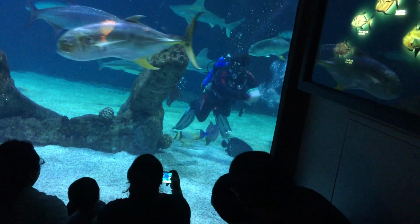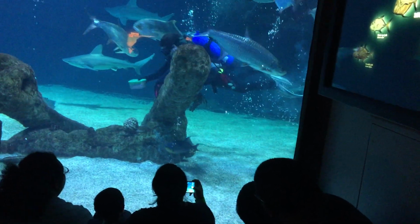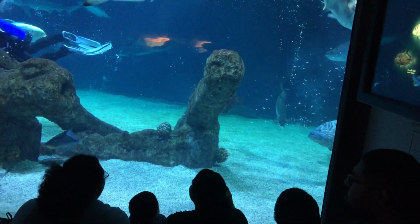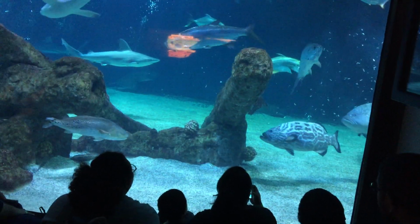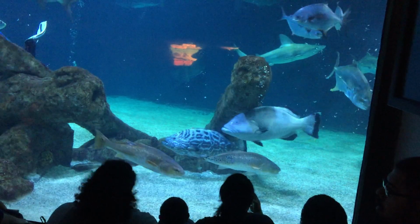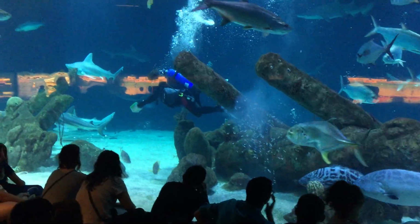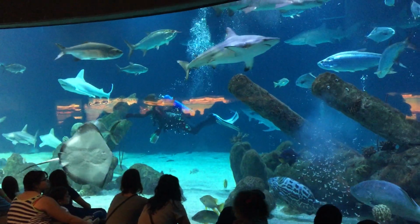Andrew is doing what's called broadcast feeding. You can see him opening the box of food and all the little pieces come out. It's a delicious mixture of shrimp, capelin, smelt, probably some clams, a little bit of squid. Yeah, it's basically all the things that I like. But don't tell the fish I said that. Anyway, so what he's doing is making sure all these fish get fed.